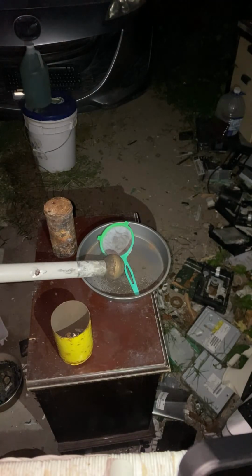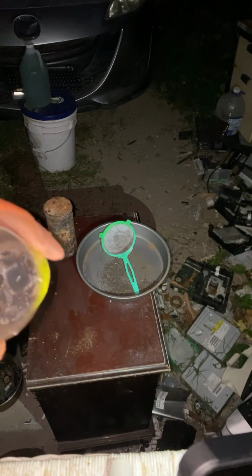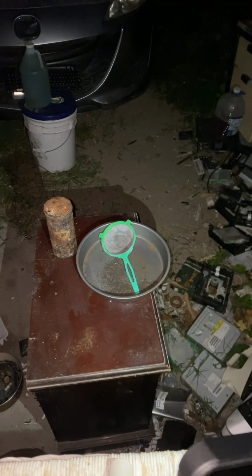So it's 1 pound, and I'm doing this experiment to see what the results would be like as it relates to how much bonding wire, how much gold is in 1 pound of flat pack IC chips. I'm just gonna knock this a few times. So that's what it looks like now. I'm gonna grind it a few more times on the ground and then show you what the results look like.